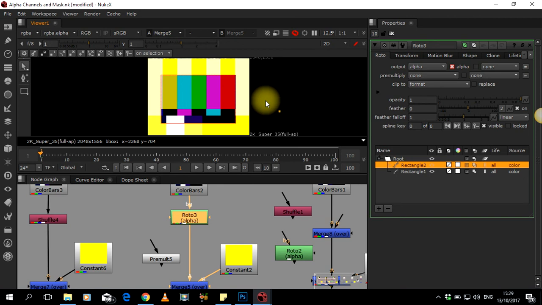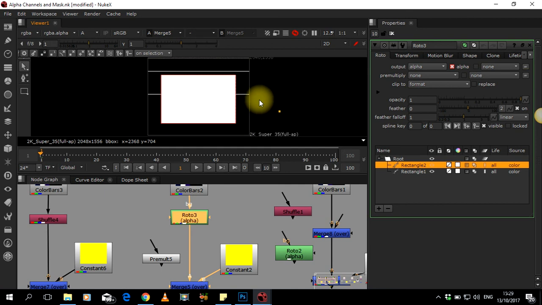When we press A, see, this is what we get, meaning this white part that was created by the roto node is going to show entirely what is in front.